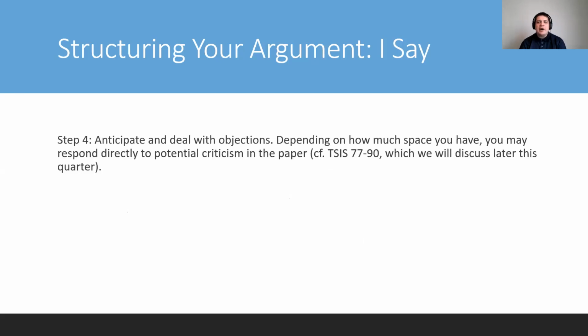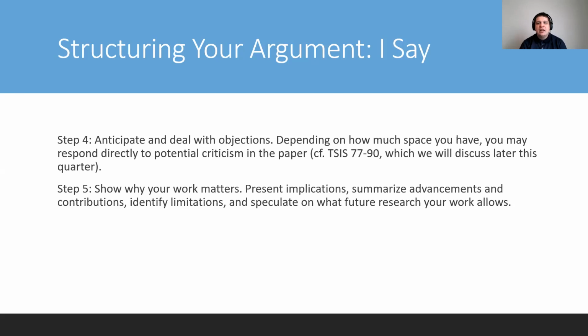Fourth, we're going to come back to this technique later this quarter, but you're going to anticipate and deal with objections. Figuring out what those counter arguments are is an important part of identifying your contributions. And sometimes you need to deal with them directly, deal with potential criticism. This is called using a naysayer in the They Say, I Say book. We're going to come back to that chapter later on, so I don't want to get into it too much right now. Lastly, you're going to ask, so what, now what?